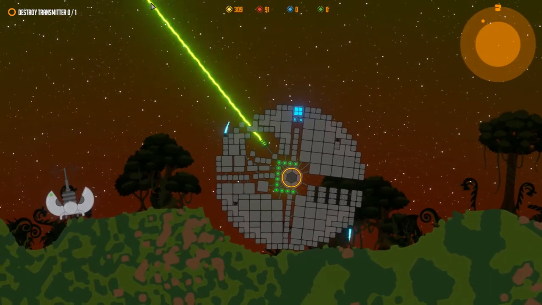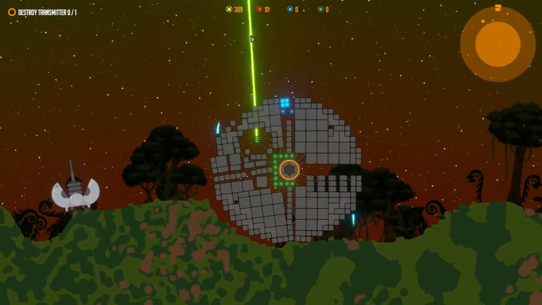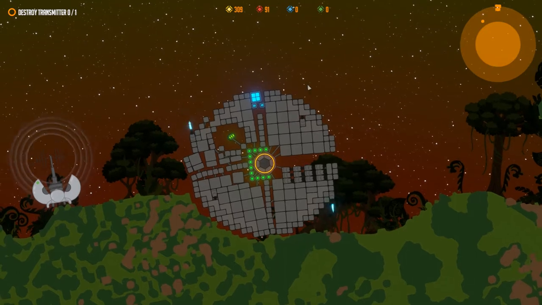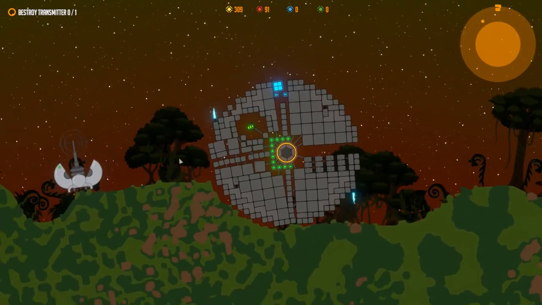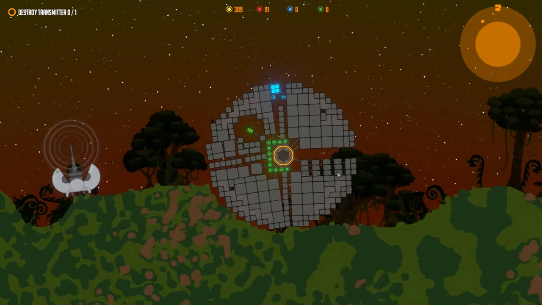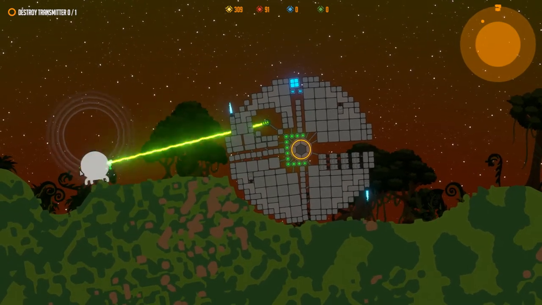Okay, I'm going to try and kill the transmitter itself with the laser in the orientation I want it to be in, but I'm not sure if that's going to work. I don't see my things being drained, so I guess not. Well then, I can't do that.